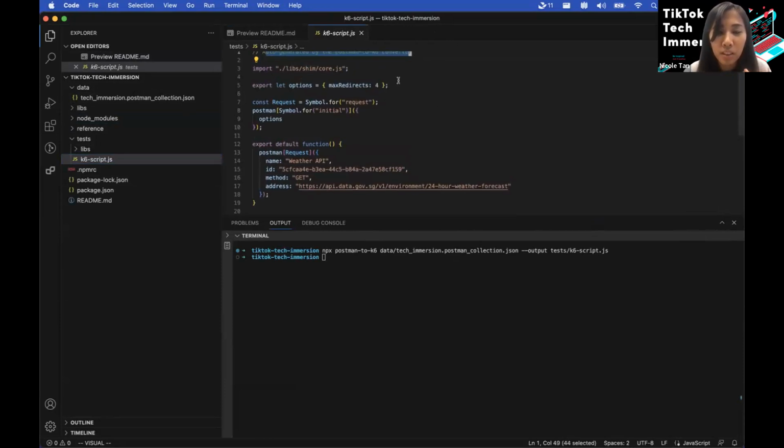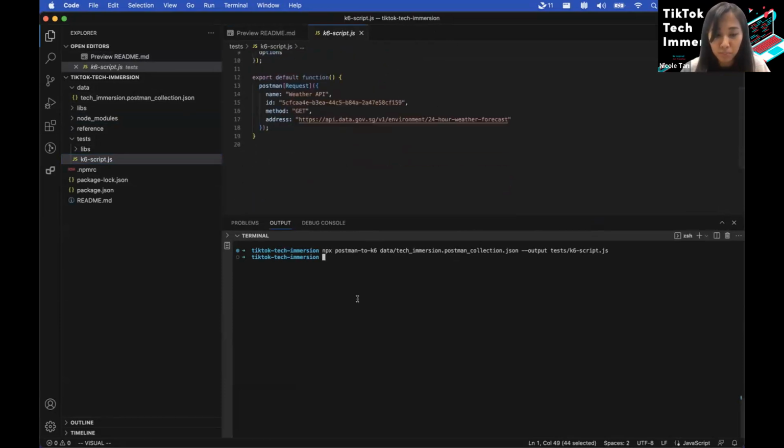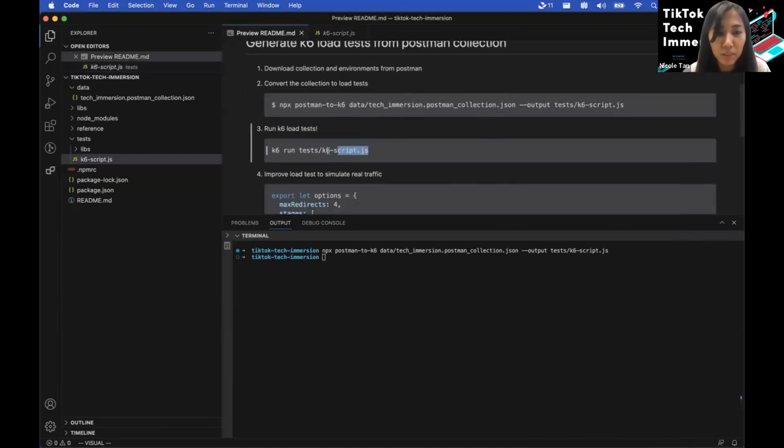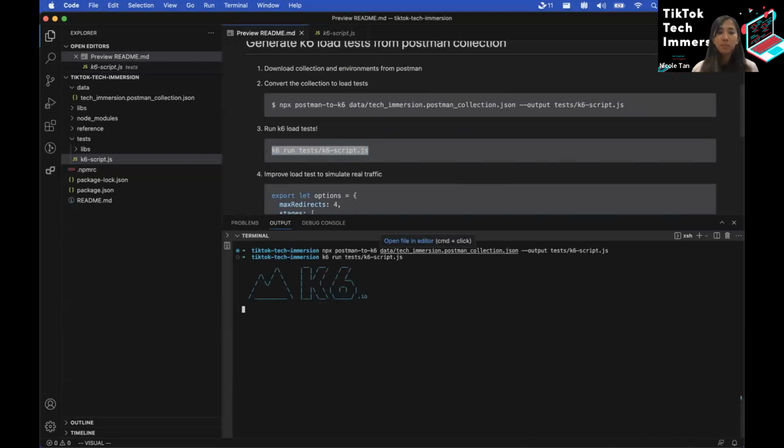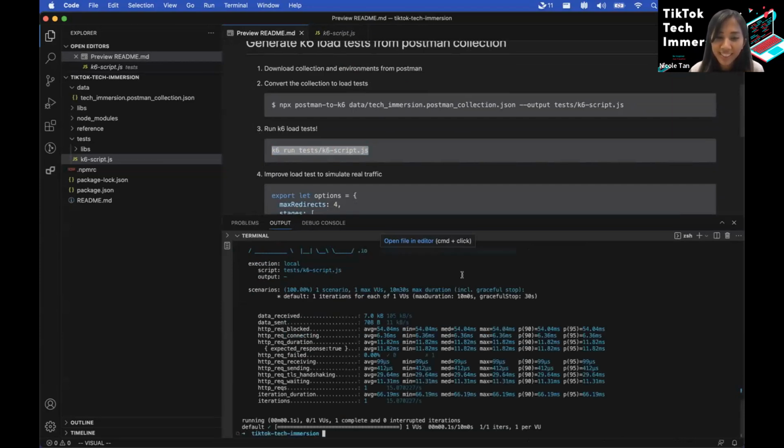It uses the default options, so maybe it's better if I run it. To run the test, we just call k6 run and wait for it. Okay, so basically you see, let's look at the data here. It gives us a lot of metadata on the response that we don't usually have. For example, we have the request duration, which is quite short, 11 milliseconds.